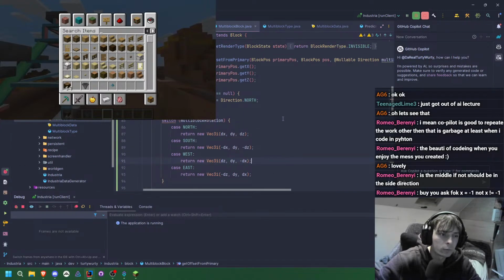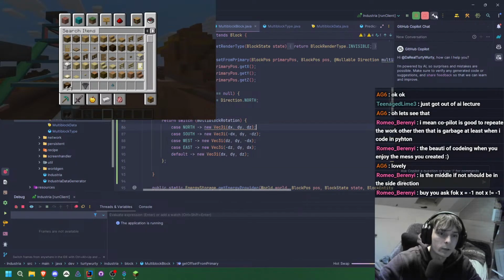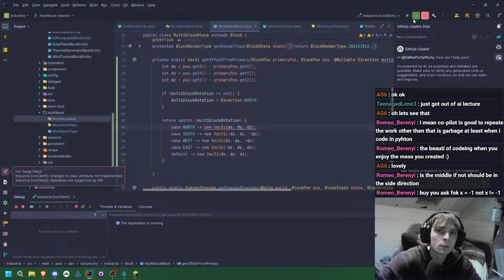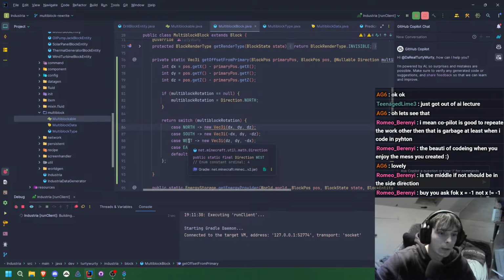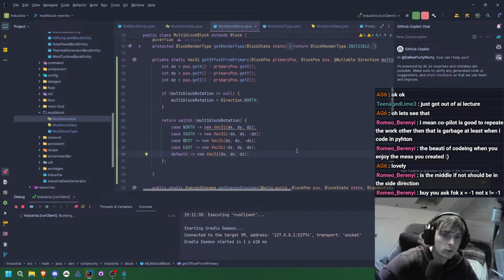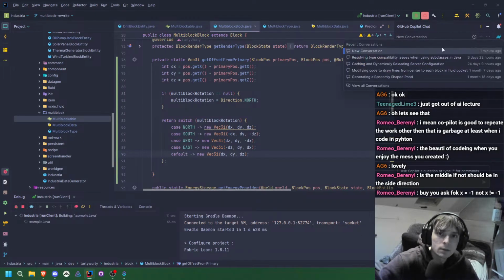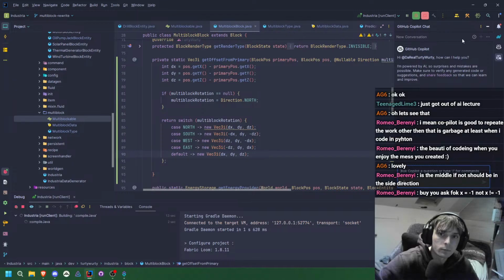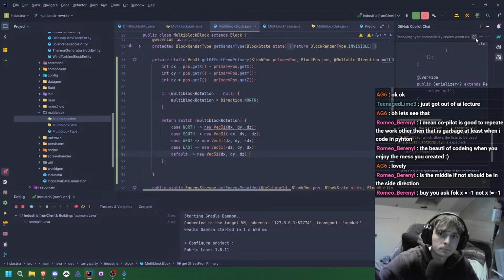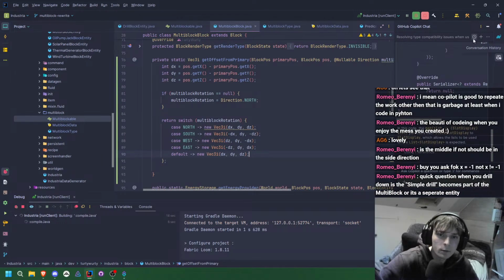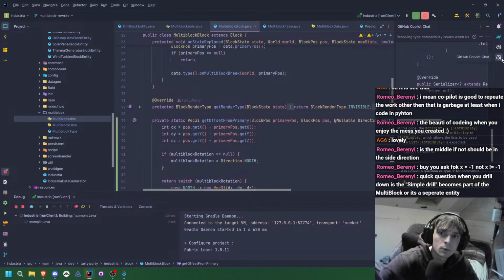Change is not allowed. What did I change? Oh, because I had a switch expression, so I don't know if I can do that. Probably not, right? So I actually would have to read. Why did I accidentally do this one? How did I? Oh, because that was inline chat. I probably lost that now.